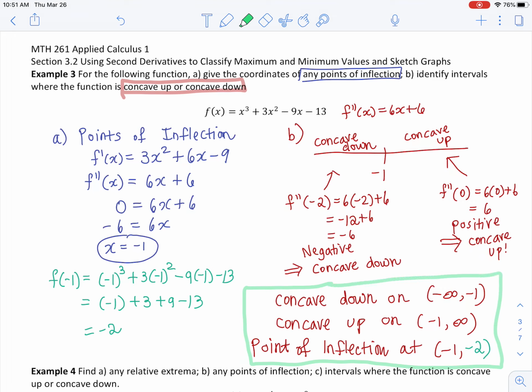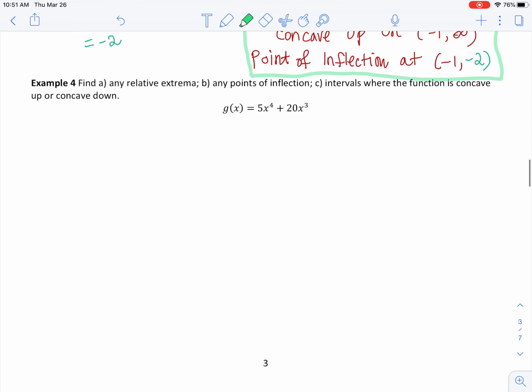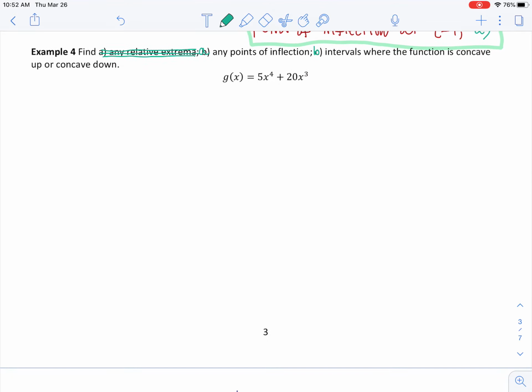I think it's a little bit easier than the first two examples. Well, let's try one more. Down here: find any relative extrema, any point of inflection, and intervals where the function is concave up or down. Now, do take this part out for me. We already found relative extrema for this function on example 3. I meant to take that out. And call this A and call this B for me. We did all the extrema and increasing, decreasing intervals in our first video with these exact same functions. I want to focus on the point of inflection and intervals where this is concave up or down.